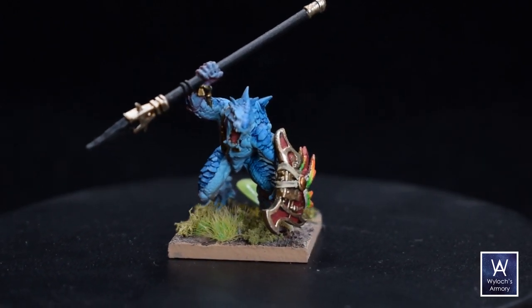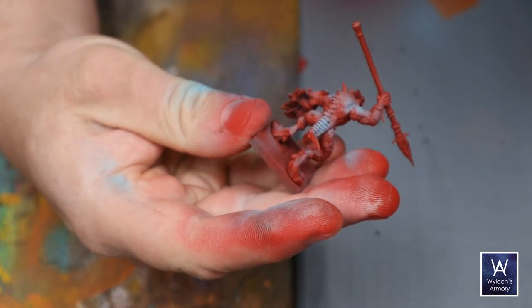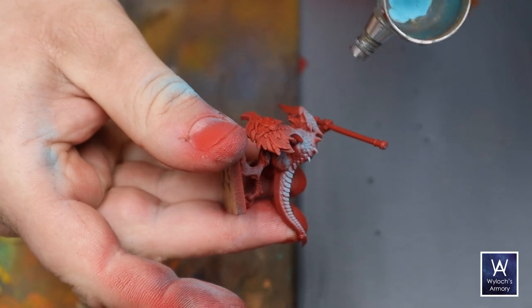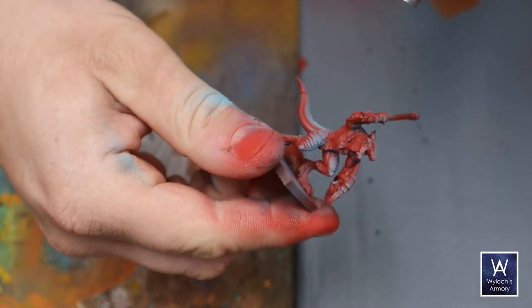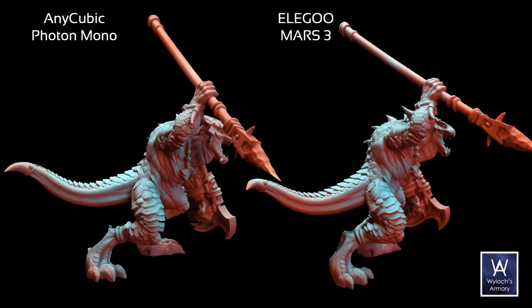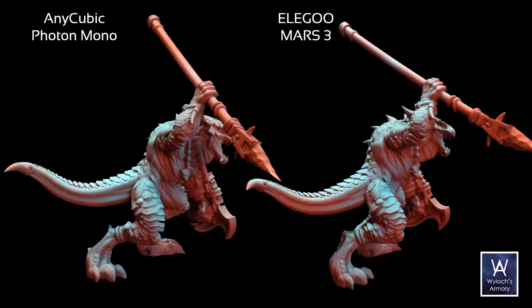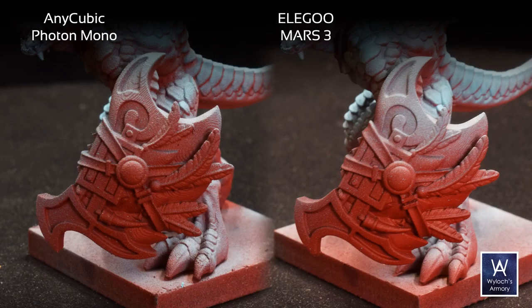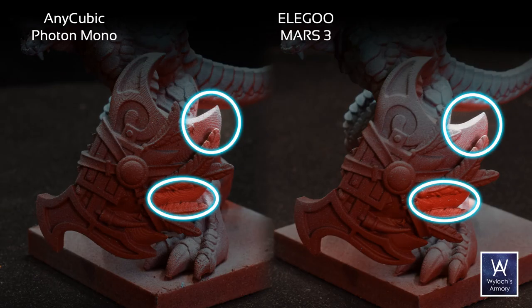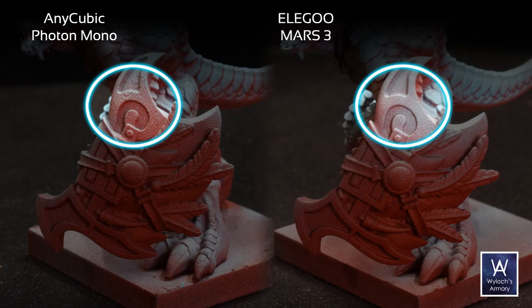So the two models I just printed, I got them spray primed in gray, then basted them with red, and then a zenithal top-down with Baharoth Blue. This is exactly how I start every model in my Saurian army. We won't go further than this, because a zenithal is really good at showing details and making them pop out. Here's the same view as before but with those two simple painting steps done — look at the tail. It has caused all of those striations to pop out and you can suddenly see them. So when the model is painted, performance of the printer becomes more revealed. Here's a view from the other side — again, look at the point on that shield, it's there. And our mega close-up painted — oh boy, is that apparent. Once you've seen it, you can't unsee it. I used to think what was on the left was awesome, and for the time it was. But I'm never printing a miniature on a non-4K screen again.